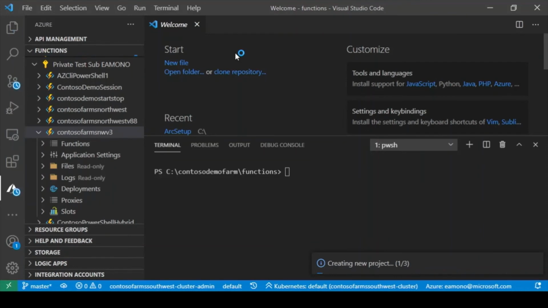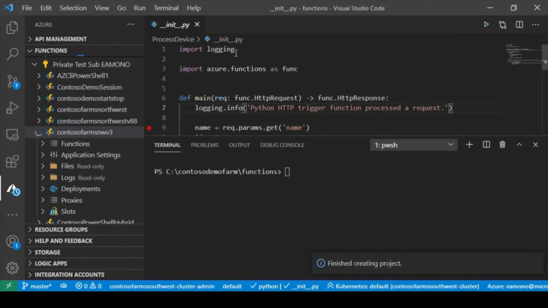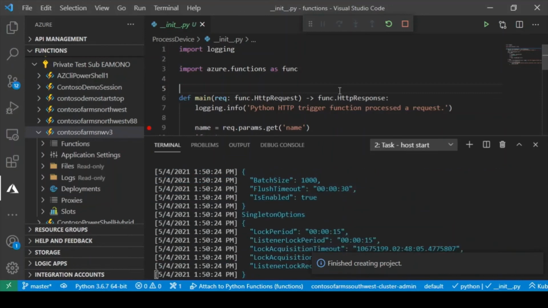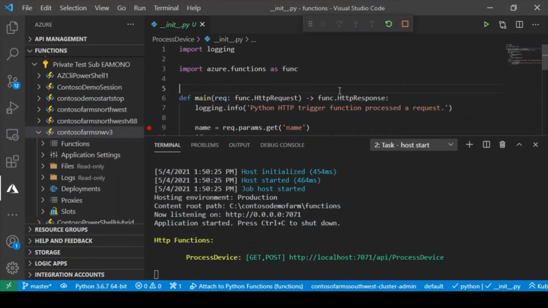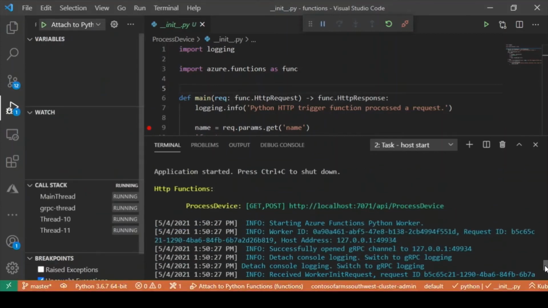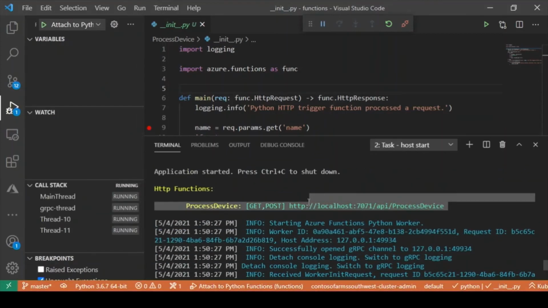This will create all of the code required to fully test this locally, as well as make it deployable on the Kubernetes environment. So if I set a breakpoint and then debug the application, I can test that it is working correctly locally within VS Code before I publish it.